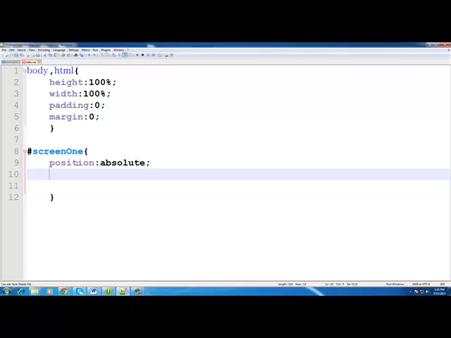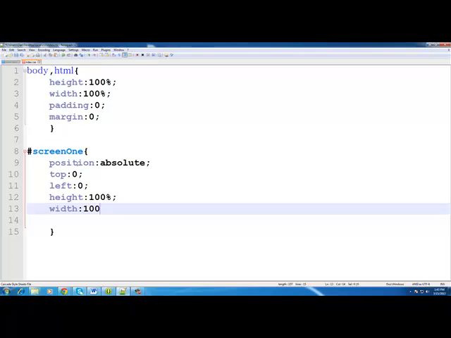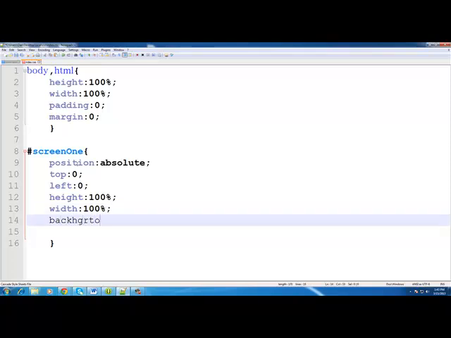Okay, that being said, let's position absolute, top 0, left 0. We're going to have it 100% of the screen: top 0, left 0, height 100%, width 100%, and background color, let's make it blue.